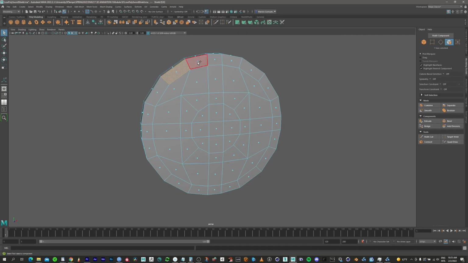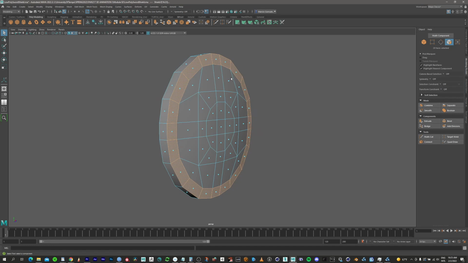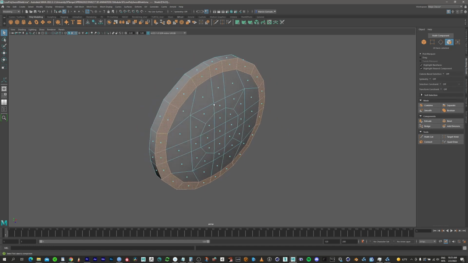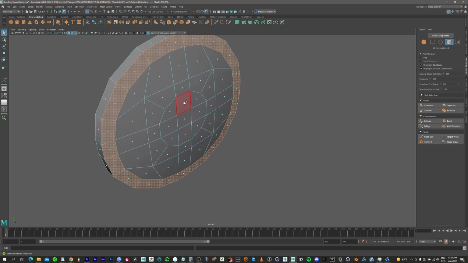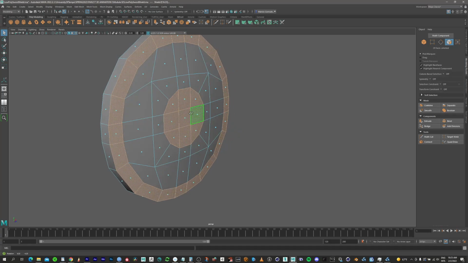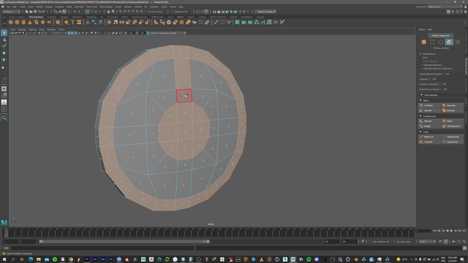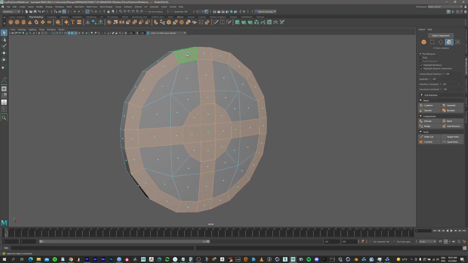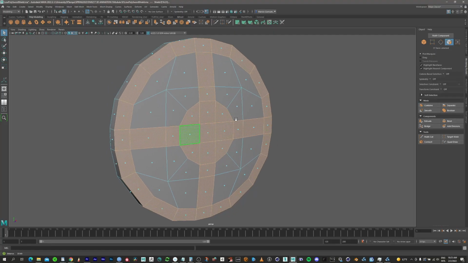So I'm gonna select the ring around here, the contour of the shield, and I'm gonna select the center part, which is gonna be like an extruded part with a gem in the middle, and then those faces here, those will be the straps connecting the contour of the shield, which are gonna be made of metal, with the center part.